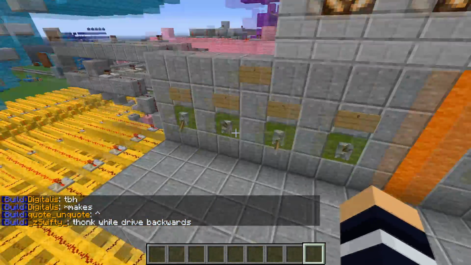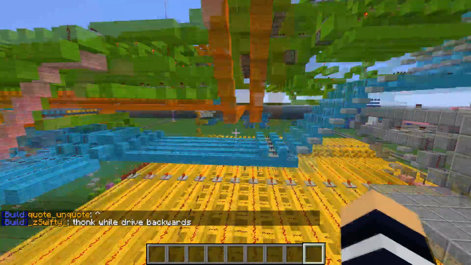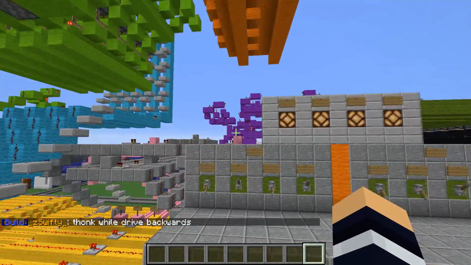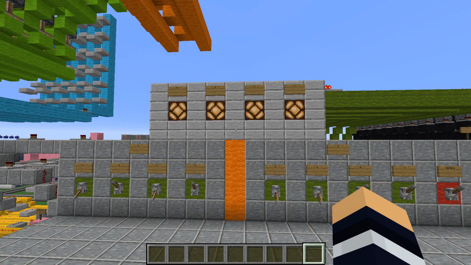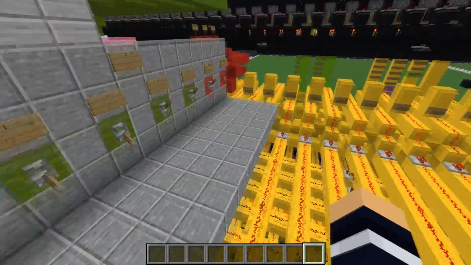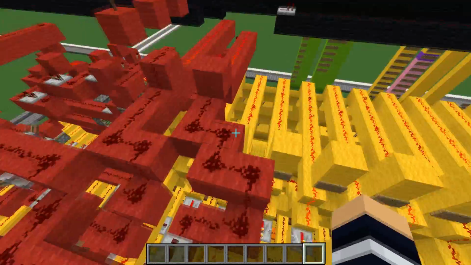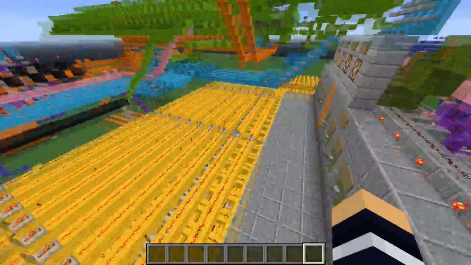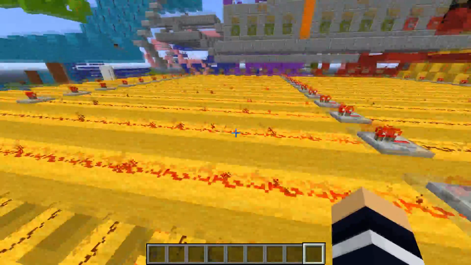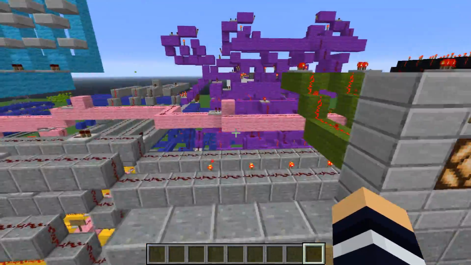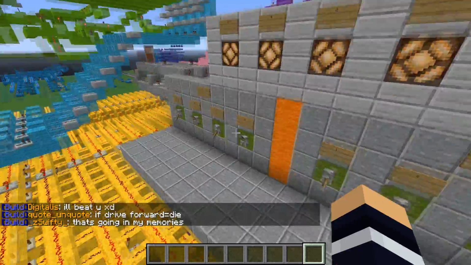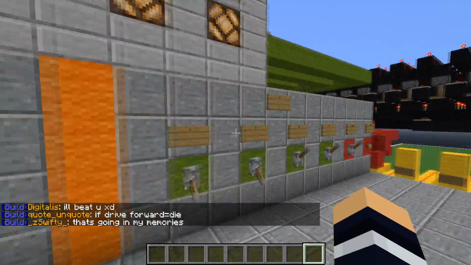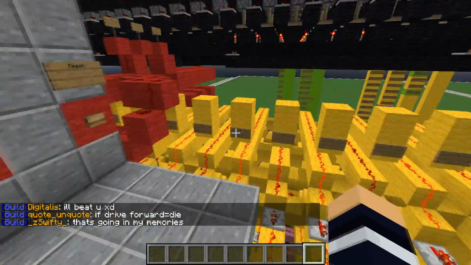Alright, so I'm here on the ore server. I'm on the scholar server because I haven't had the time or the courage to apply for builder or stuff. But I'm here to show you guys a multiplier. So this machine here is a multiplier, and what it does is it takes two inputs. These are the inputs, and it multiplies them.